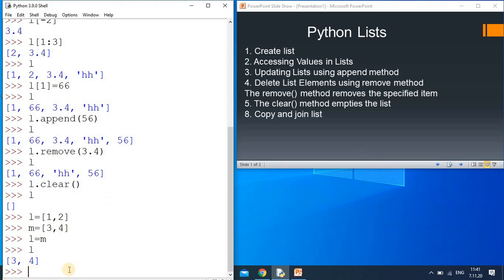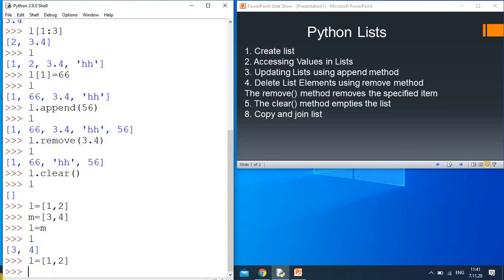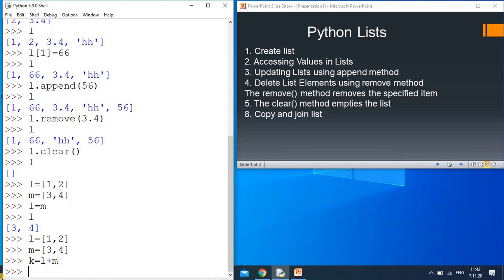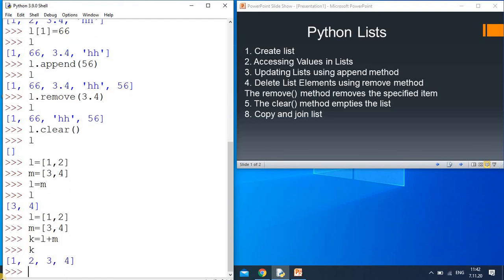Now we will see how to join lists. Once again I create the lists with elements, otherwise you will get confused. List L has the values 1 and 2, and list M has 3 and 4. Now we want to join them. I am taking K equal to L plus M. Let's try it out. You see we have joined the lists successfully by using the plus operator.